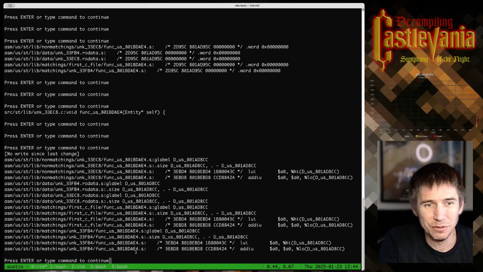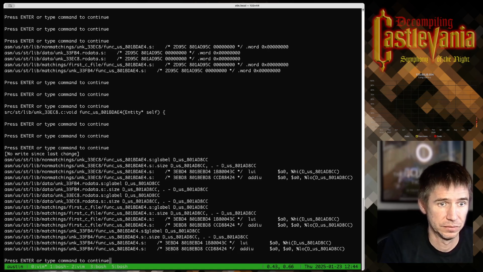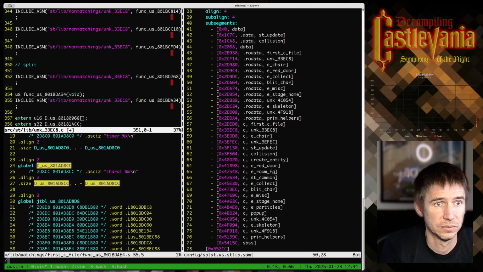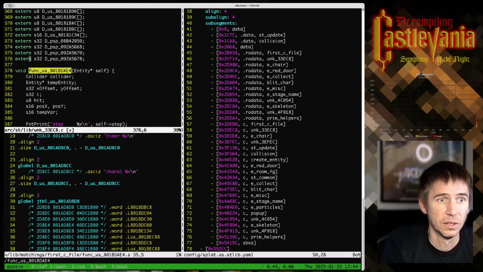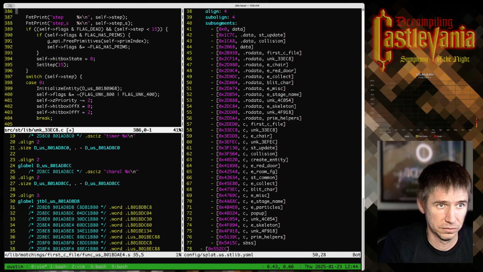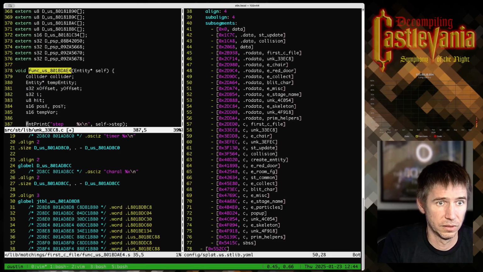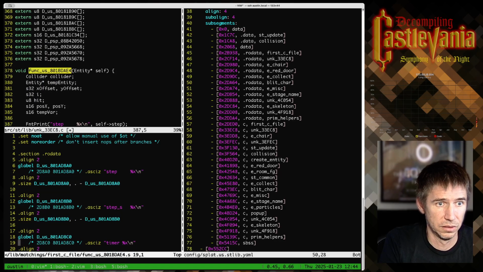So BDAE4, so those strings are included as well in that function. So it looks like this A0 is where we need to split.